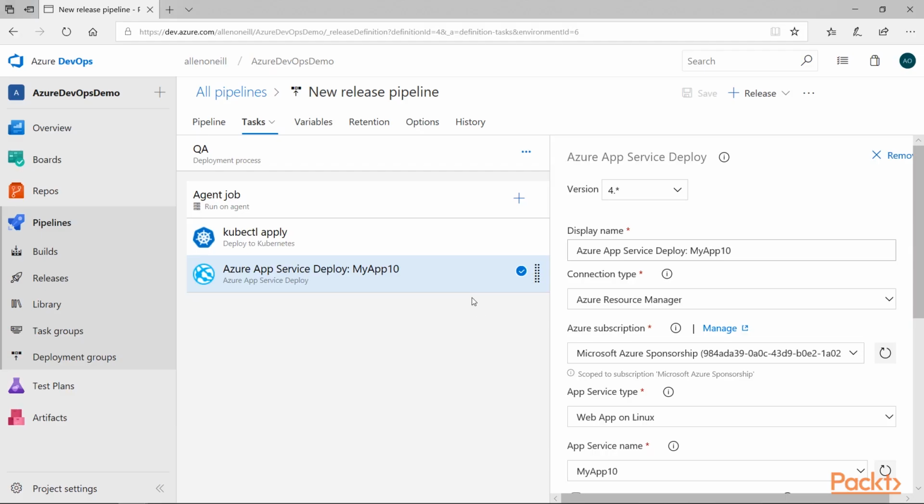Now we'll move on to the new topic, which is adding approvals within a release pipeline. The release pipeline you've modified deploys to test and then onward to production. If the deployment to test fails, the trigger on the production stage does not fire, and so it's not deployed into production. However, it's typically the case that you want the deployment to pause after successful deployment to the test website, so that you can verify the app is working correctly before you deploy into production. Here, you will add an approval step to the release pipeline to achieve this.